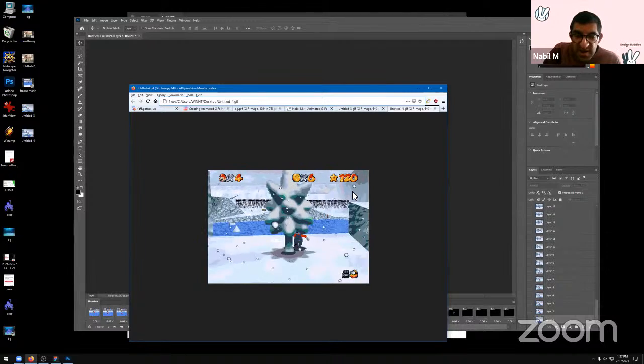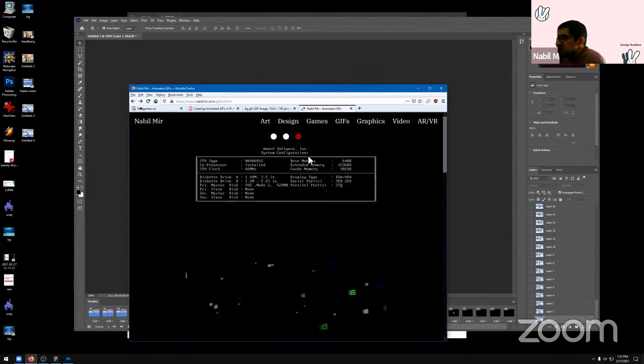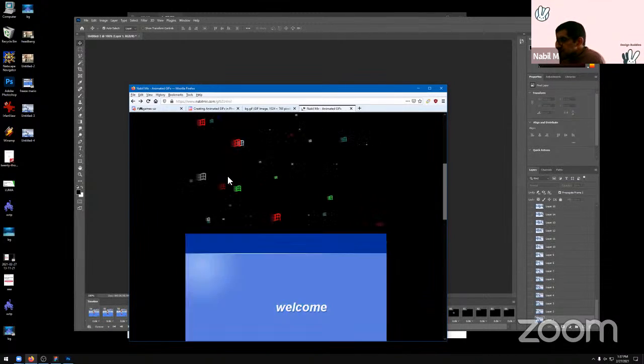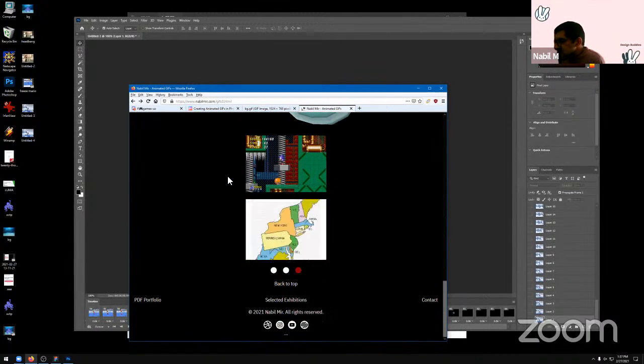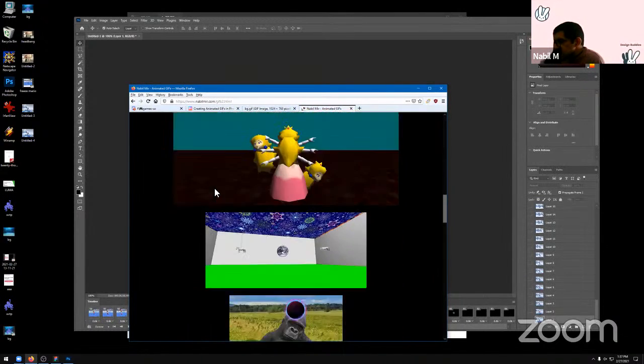Okay, so you want to know about how to reduce file sizes of a GIF. I'm just gonna take one of my own since I already have.